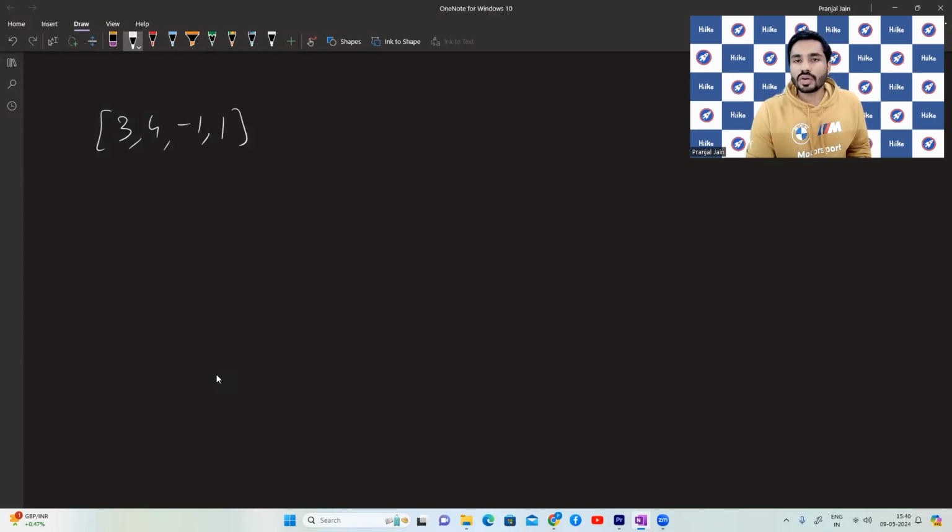The easiest way to solve this question is to sort the array, but that would require O of n log n time, and that is not allowed. We are going to solve it in O of n time and O of 1 auxiliary space. So look at the approach very carefully. I'm going to show you how we are going to solve it. We are going to iterate through the array. It's an array of size 4, so the numbers that should be present are 1, 2, 3, and 4. These are the numbers that we are looking for.